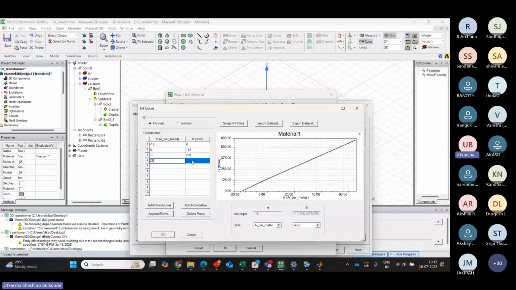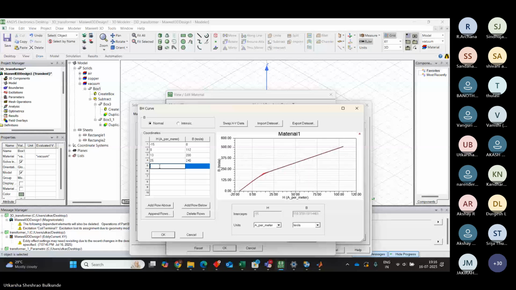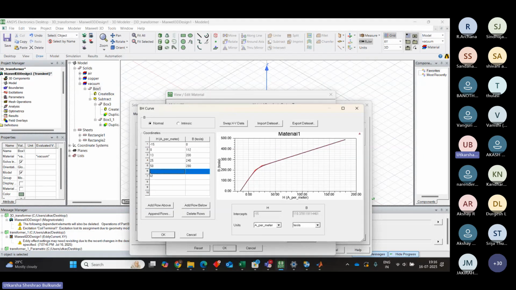It is from the BH curve, right? Of what was the name of the material? 3C85, right? You can change your material also, whatever you want. I'm just telling you for one material.